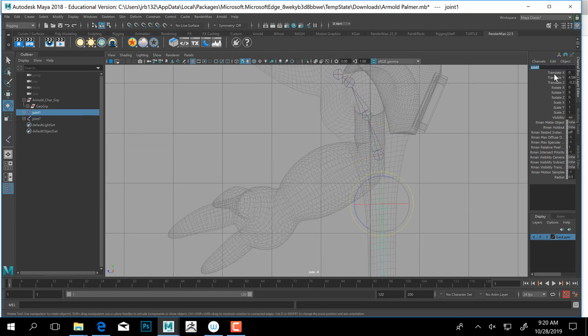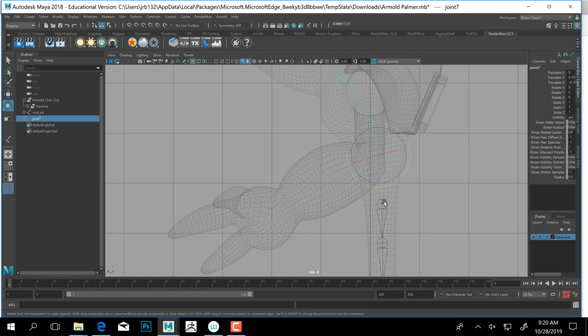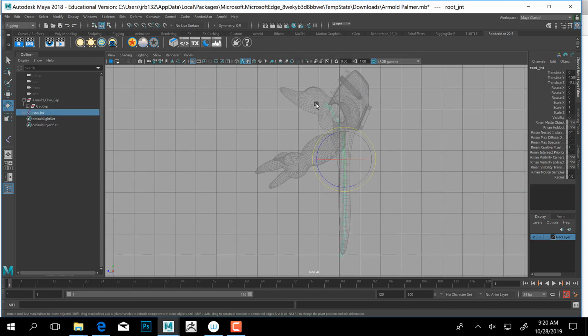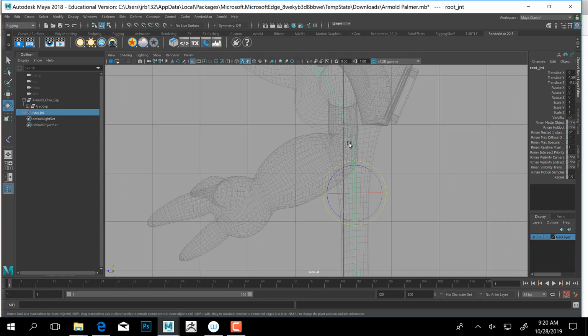All right, so this one's going to be called what? What's this one right at the top of the tail, base? What are we calling it? Root. Let's put this one in the proper parenting position. So I'm going to grab the child, grab the parent, hit P, and now the root has domain over all the other joints, as it should be.